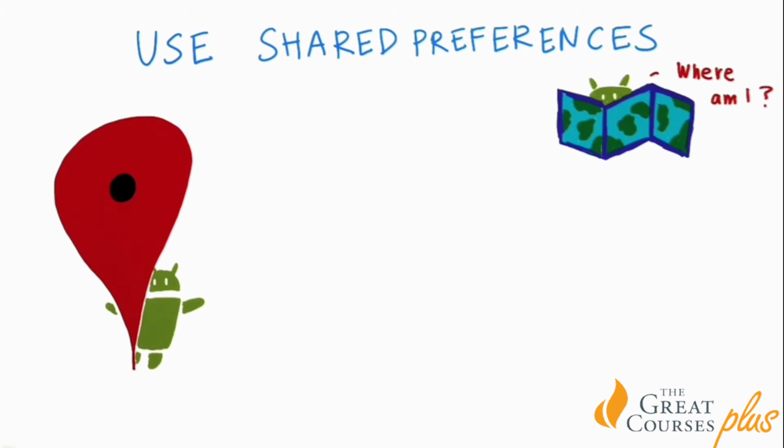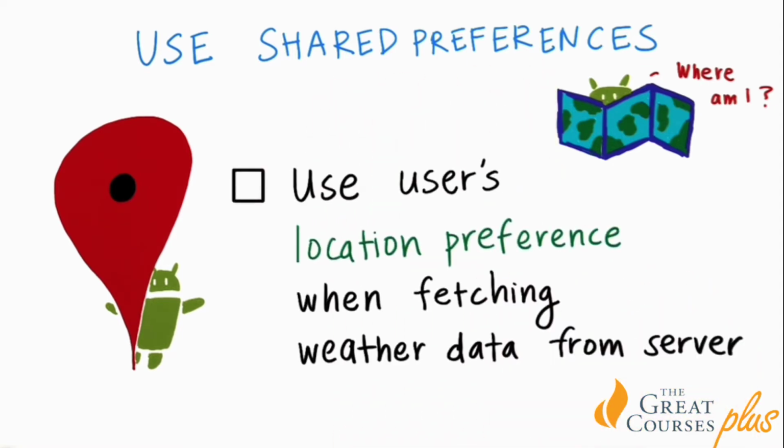Once the user's location preference has been stored, when do we make use of it? We need the preferred location when we query the weather service. Luckily, in Lesson 2, we modified FetchWeatherTask to accept a location parameter. We hard-coded it to be the Mountain View zip code, but now we should use the location stored in shared preferences. We haven't explicitly shown you how to do this, so you might need to do some digging around on the Android developer site to figure out how to do it. Once you've made the change, check the box to continue.